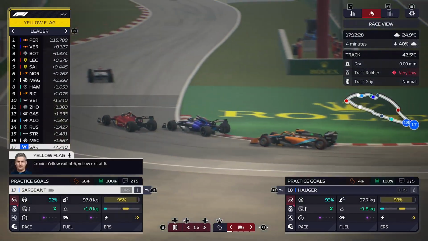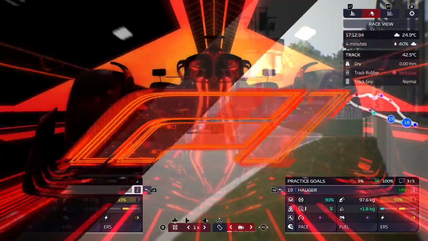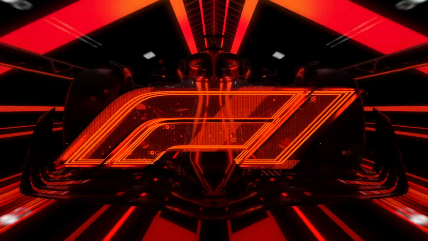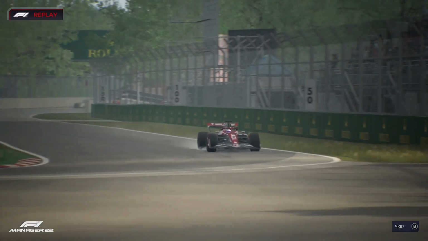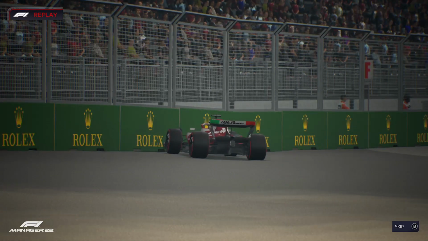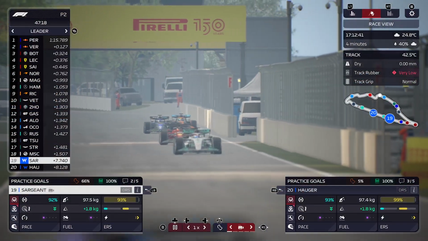Okay, so hopefully it didn't involve us. Yellow exit of six. Yellow exit of six. Nope, didn't involve us. We're fine. It's a crash! We can take a look now. Let's take another look. There we have Joe. Oh, a nasty crash there. Man, he just locked up. He's fine. Front wing's busted. Not a huge deal.